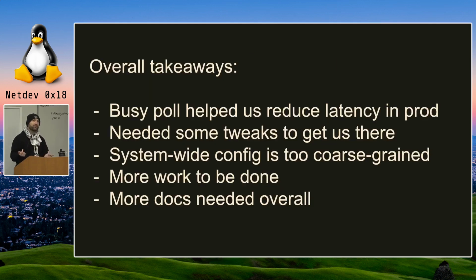So if you fall asleep for the rest of the talk, the only part that you really need to care about is this slide, which is that in our measurements, which I'm going to show toward the end, some graphs, overall, BusyPoll helped us reduce latency in production workloads. We needed some tweaks to get us there, and I'm going to take you through what some of those tweaks are with some pseudocode. The system-wide configs that existed when I first started experimenting with this were way too coarse-grained. So I'm going to show you a little bit about what I did to overcome some of that.